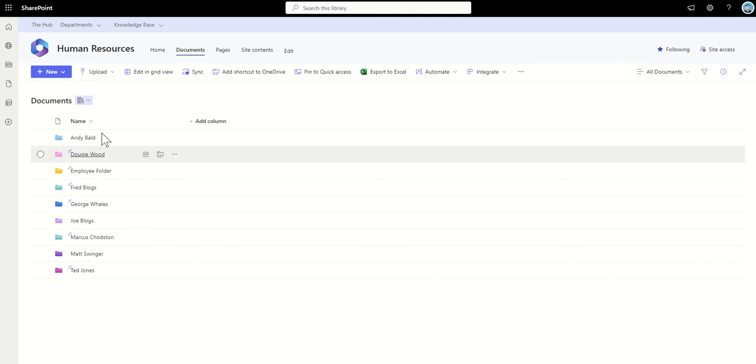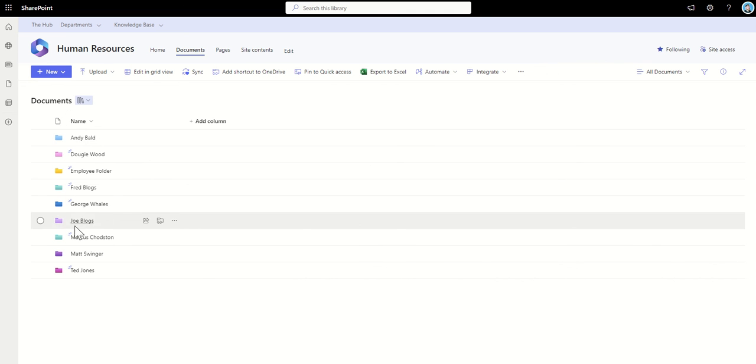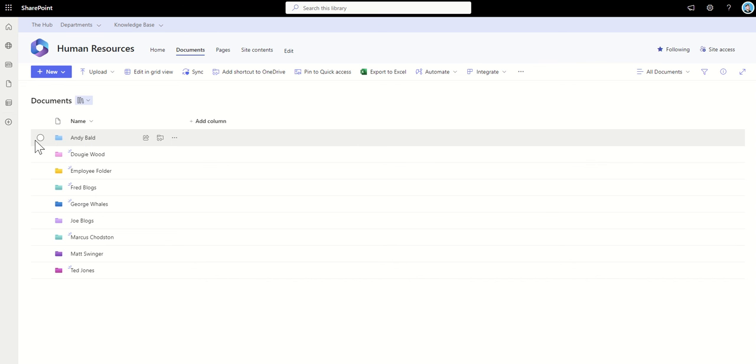One thing I'm going to do off camera now is, all of these folders are still inheriting the permissions of the wider site. So I just need to go through now and remove all of the access and set the access to all of these folders as well. So I'm going to pause the video for 2 minutes, and then I'm going to log in as George and show you what he sees.